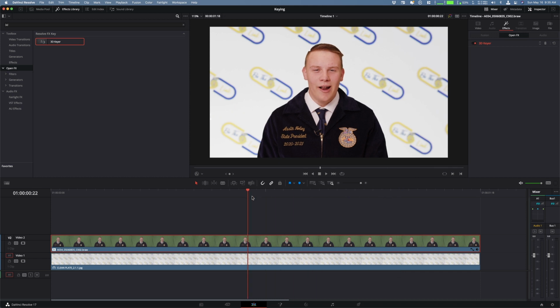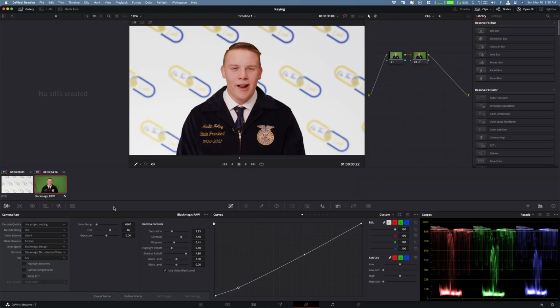Now, one of the reasons why I said to keep the color correction until later is because maybe this color correction doesn't visibly work for what you have going on. So this is what I would do. There's a few different options, because you've got to be really careful. Your clip has its color presets as you create them, right? So when you color grade a clip, that is basically the base of that clip. When you add an effect, it is going on top of that.